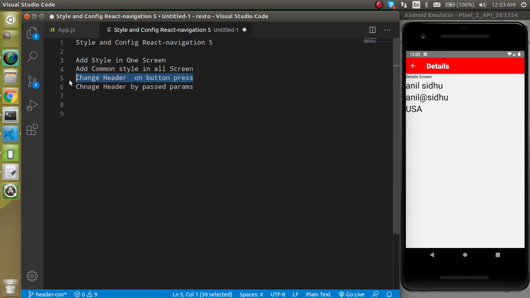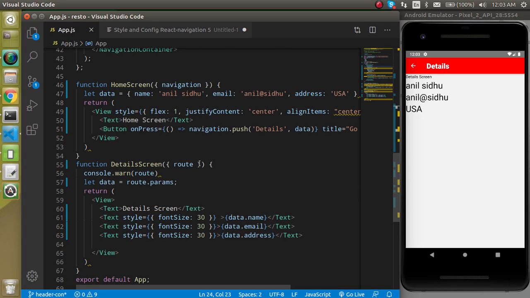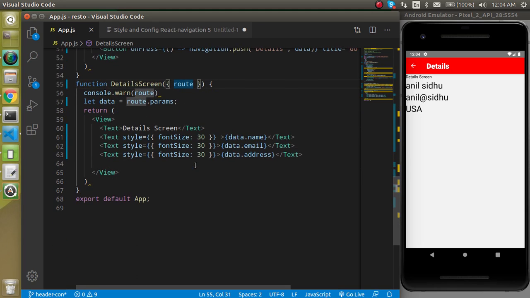Now let's catch the third one, how we can change the style on a button click. Alright, so first of all, decide in which component you want to change it. Let's say I want to change the header on a button click on the detail screen.